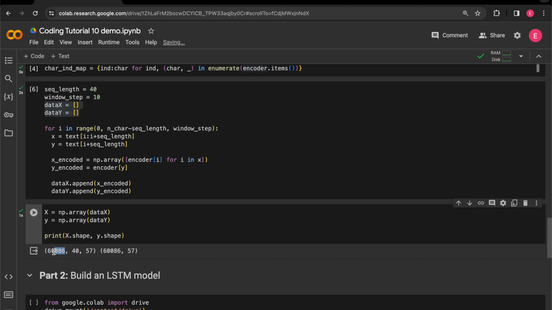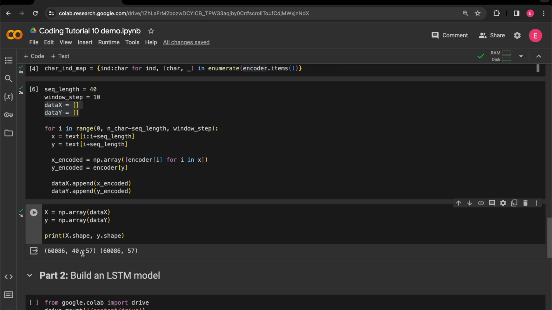So this is the total number of samples we have in this data set, and the second dimension would be the length of each training data, which is the number of characters we have for X. And then the final dimension here is what we did for one hot encoding.